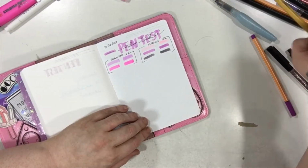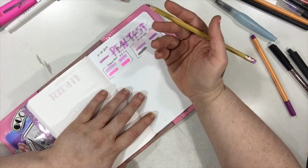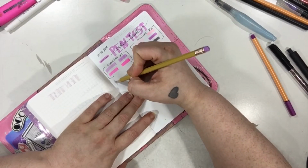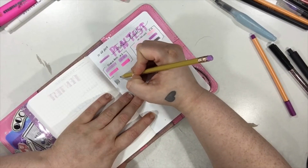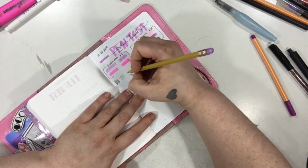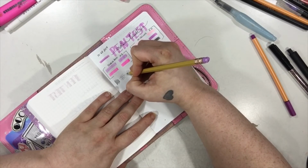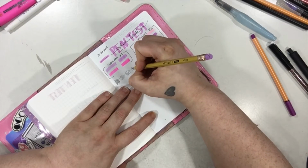Let's do a quick little pencil sketch, because sometimes I'll draw stuff with pencil and then trace over it with pen, so I kind of want to just do some of that. Do some lines. Now let's draw a little flower. Boop, little flower. Now I'm going to draw one and trace over it.